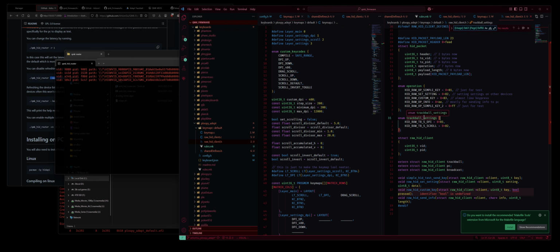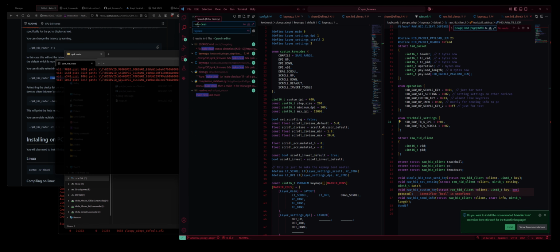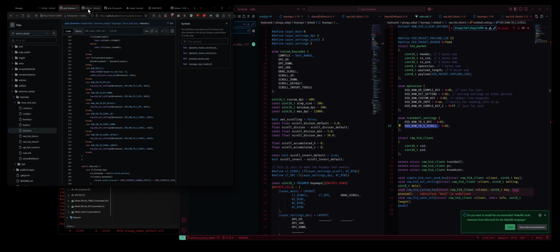Then here, this is just whatever you want. You don't need to have this, but I have it here anyway because it makes it easier for the code. So if I were to search for this, for example, okay, it looks like I don't actually use these. I thought I did. Oh yeah, I actually use these inside here. So inside these macros, you can see that I use them here, for example.